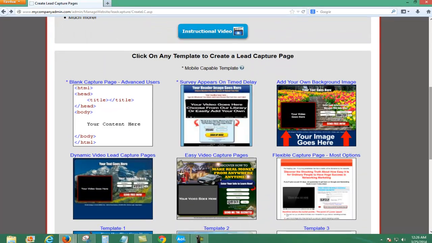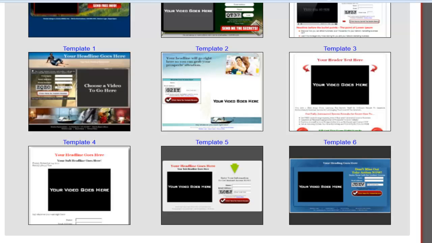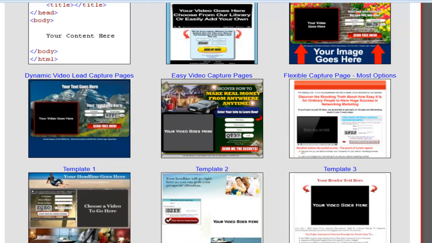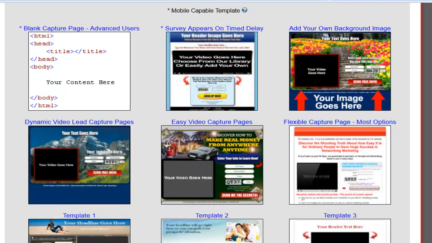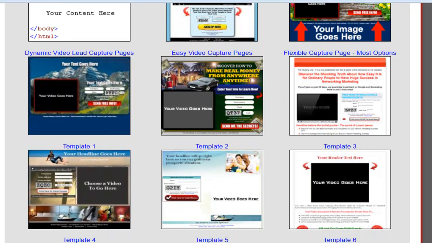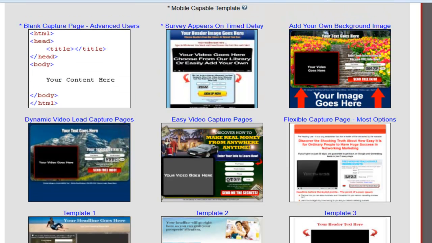It does not matter which template that you've chosen. What I'm about to show you is going to give you enough knowledge to pick any template that you want and to create your lead capture page, because there's only a couple of very basic steps, and everything about creating these templates is point and click. And so if you understand the basics of what I'm about to show you, you can pick any template and be a master at creating a lead capture page from these templates.